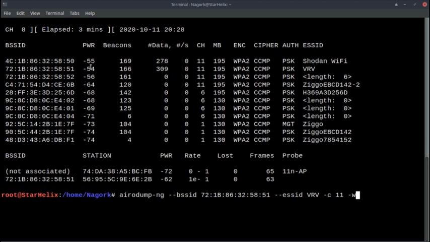So I'm going to use the tmp directory, and I am going to choose also an example name that we are going to save the collected data under.